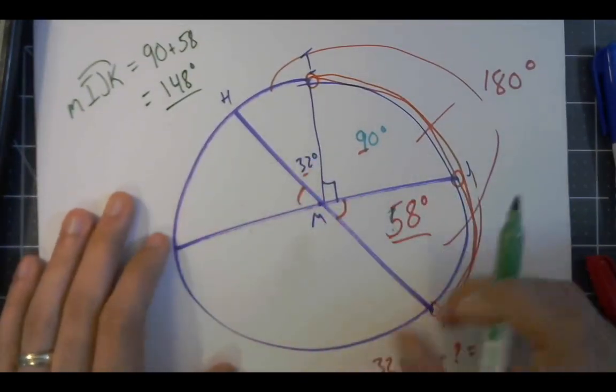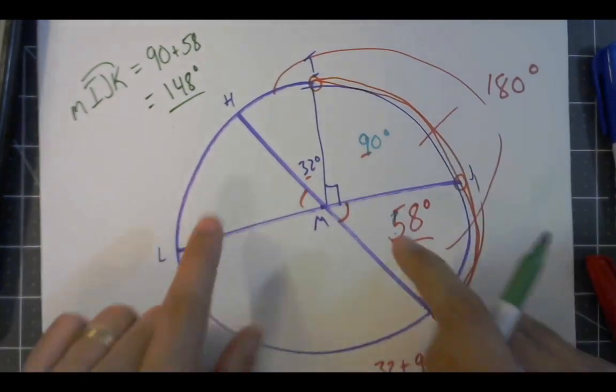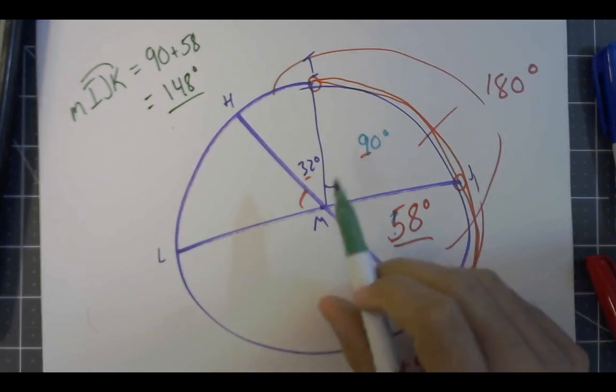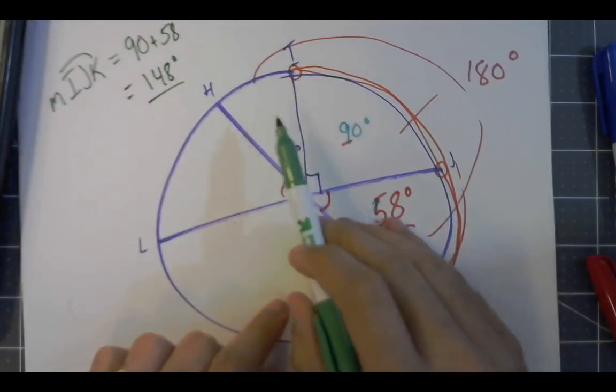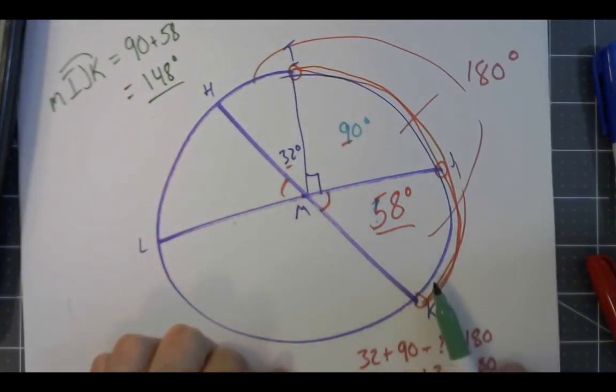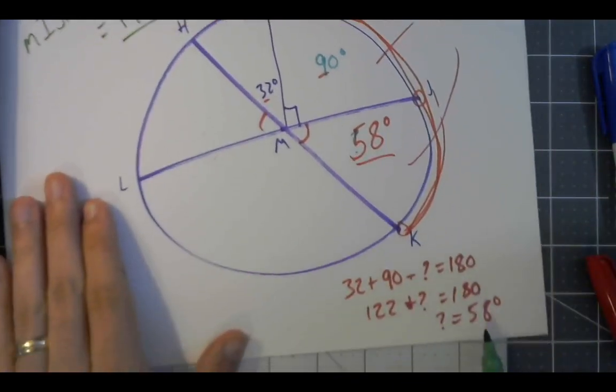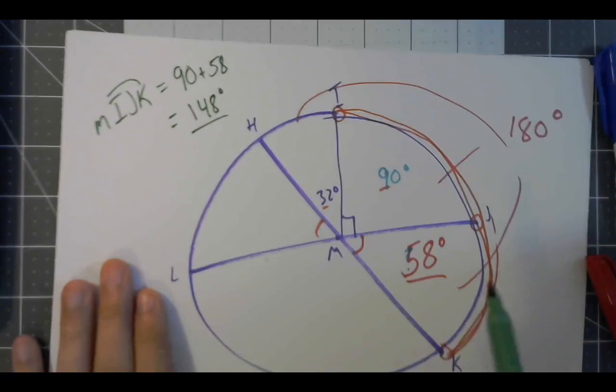Once again, we had the circle. We were given all the things in purple. We were given that this is a right angle and given that this is 32 degrees. We had to find this 58 by knowing that this is cutting it perfectly in half, and so these three make 180. So I found that to be 58. That was our missing piece.